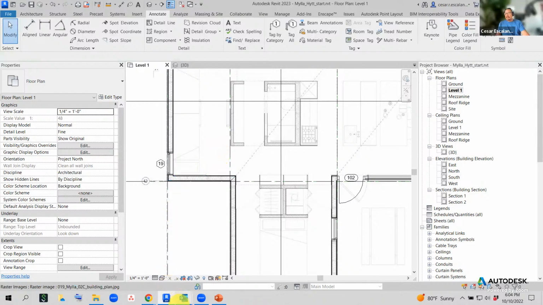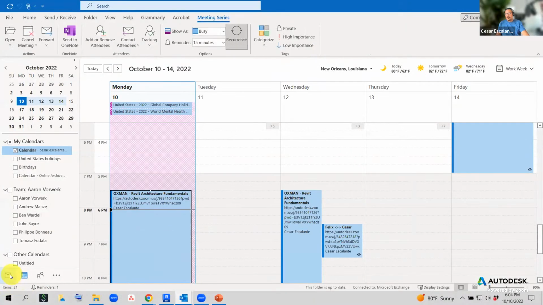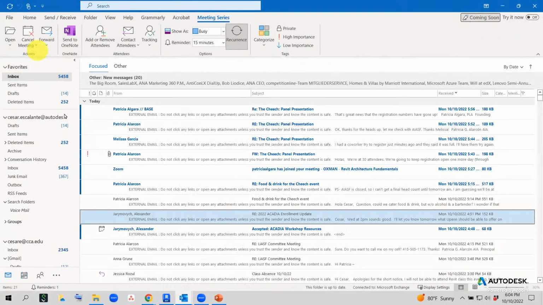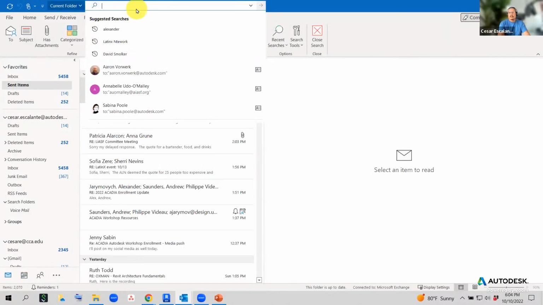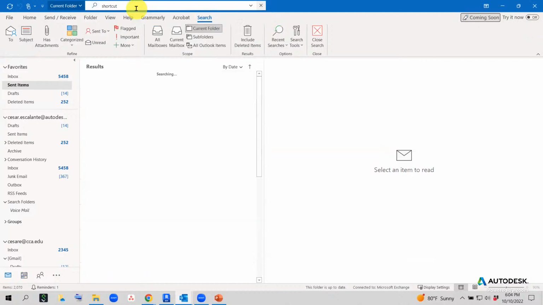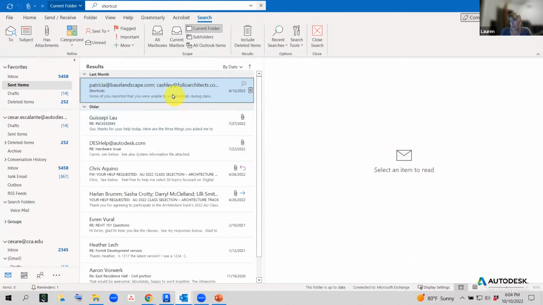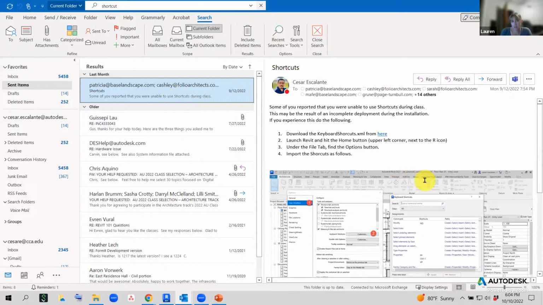A few classes ago, I sent everyone an email on how to fix that. Let me see if I find it quickly. I remember that email, Cesar, but mine also makes a noise when I type CS, and I installed those shortcuts.